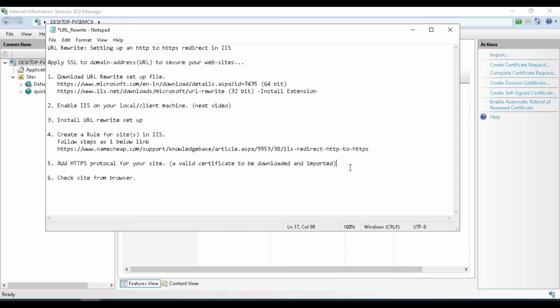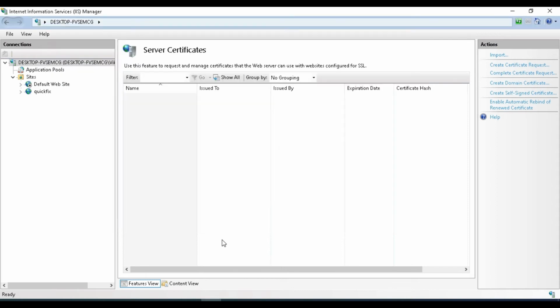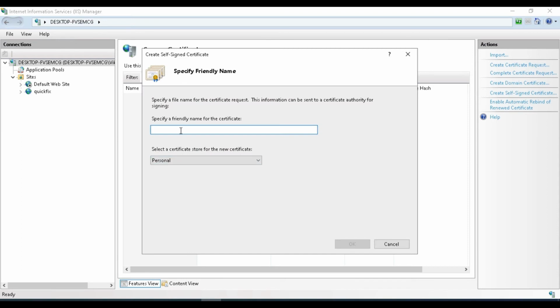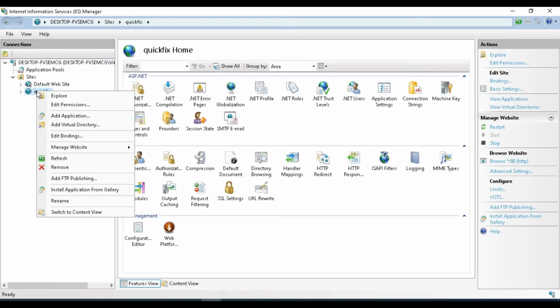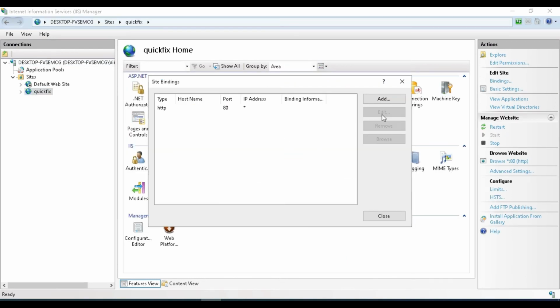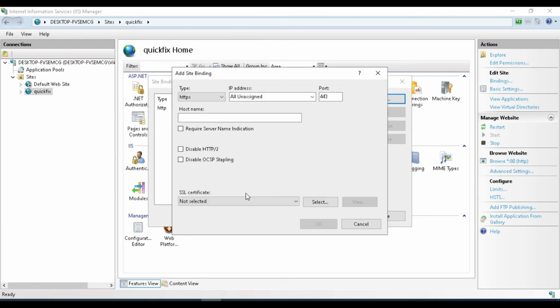So here you can add a self-signed certificate. You can give any name. It's not a valid certificate which requires a private key. Here we are just creating it to select that option from edit binding. So here I have added one certificate, and now you can again come to edit binding, add HTTPS, select that certificate and simply click OK. Now it will try to find the HTTPS certificate and it will redirect. Okay, now HTTPS is added here.